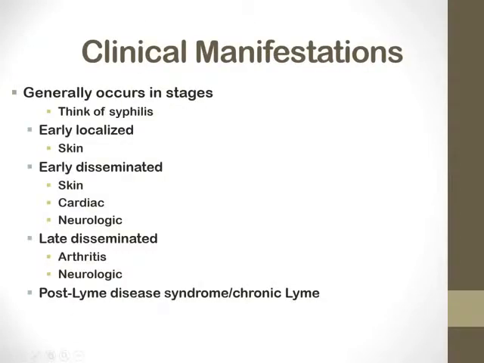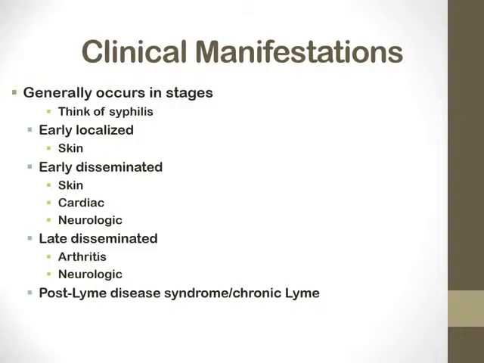Thank you, Miguella. So as we go over the clinical manifestations, I want you to keep in mind the natural history we went over earlier, and it's really echoed in the clinical manifestations. Now, Lyme disease has quite a varied number of clinical manifestations, but hopefully we'll demystify those and show that these are easily defined as we go along. A lot of people like to think of syphilis as a spirochete we all know well that can have an inoculation chancre and then disseminate and cause disease in distant organ systems. And you can keep that in mind for the Lyme spirochete as well.